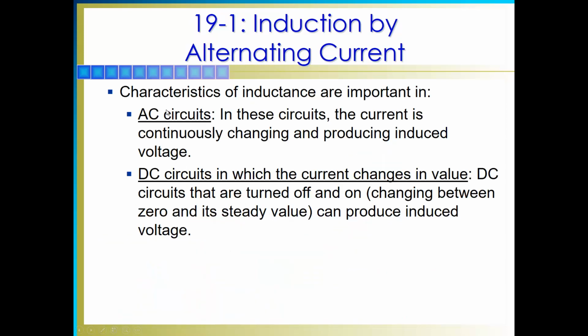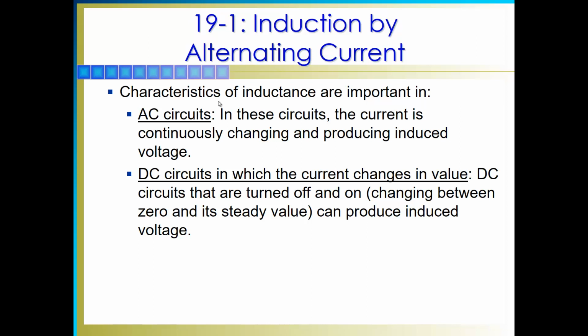So basically, the characteristics of inductance are important, but what we need to understand is that what generates the magnetic field from an inductor that has a change in current is the change in current itself. It's not the movement of the conductor. This change in current could be the result of alternating current, and it can also be the result of direct or DC current on the inductor.